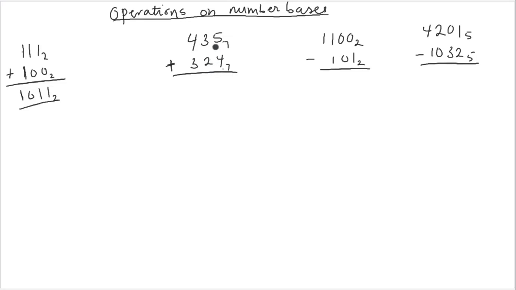So we are performing this addition in base 7. So 5 plus 4 is 9. So 9 base 7 is 1, 2. 7 divides 9 1 time remainder 2. So we'll write the 2 here. Then we'll carry the 1 here. So 1 plus 3 plus 2 is 6. 6 base 7 is 6. So I'll write down the 6. Then the next digit, 4 plus 3 is 7. 7 base 7 is 1, 0. So 7 divided by 7 is 1 time remainder 0. So we'll get 1062 base 7. Okay, all right.